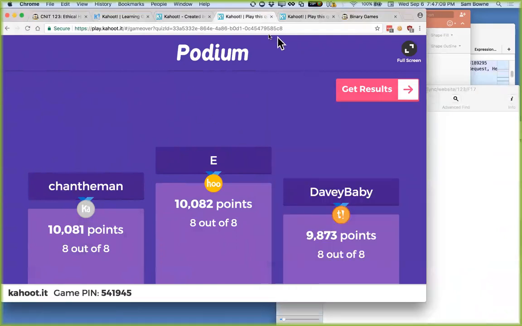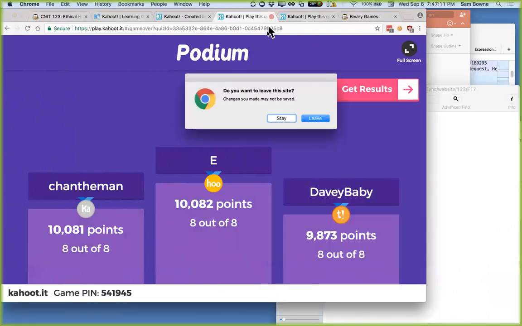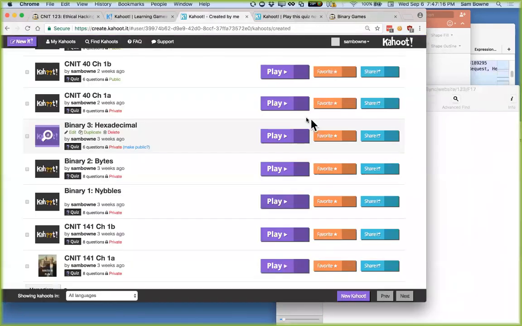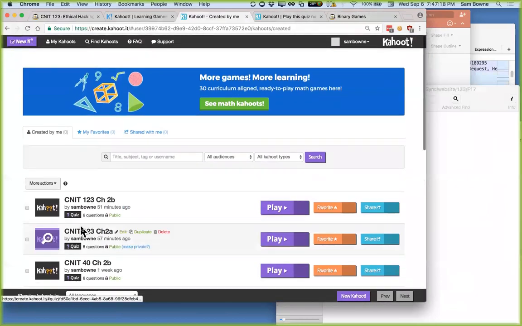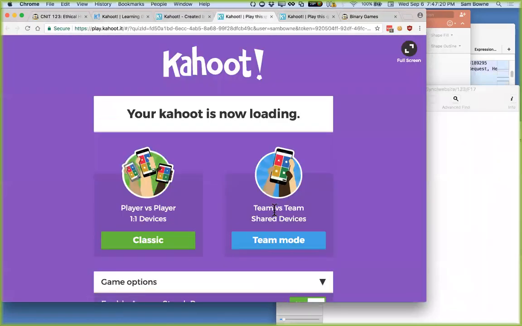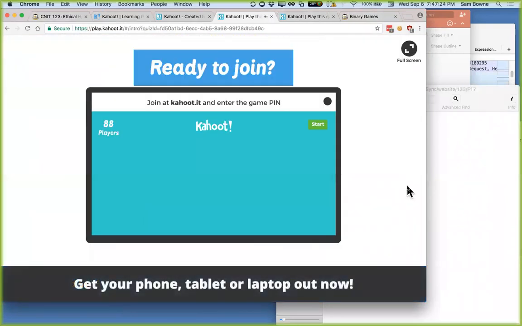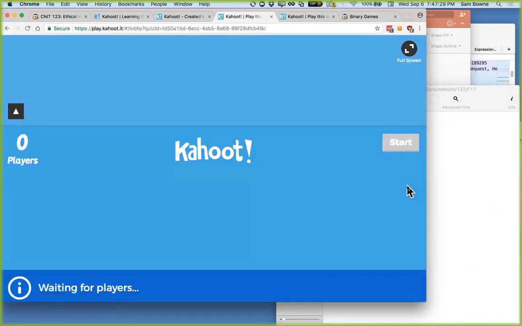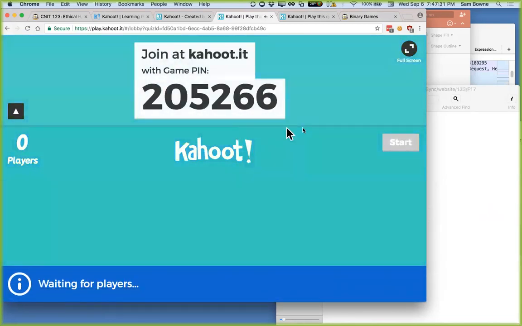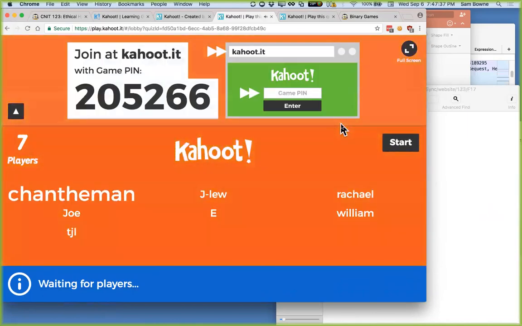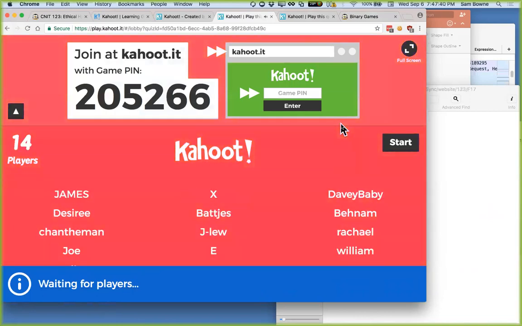All right, and I just want to do one more of these Kahoots. That's enough for today, which is the stuff that goes for those IP addresses and such. I can leave from this and go to this one here. It's the one that has to do with the IP addresses you've done. My options look good. Okay. There will be a number coming up. There you go, 205, 266. There they come, good.